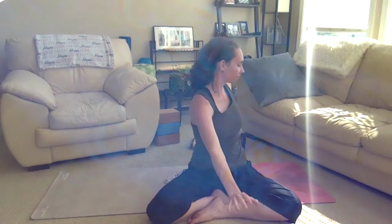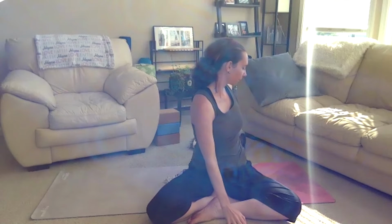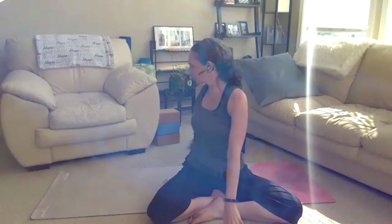Sensing that space and expansion of the inhale as the arms come up overhead, and that kind of bringing out with the exhalation of the breath. We'll do one more here. And then coming back to center and a neutral spine as the hands drift back down. I'll do some shoulder rotations now to start opening the shoulder girdle. You can do this one with the breath too.